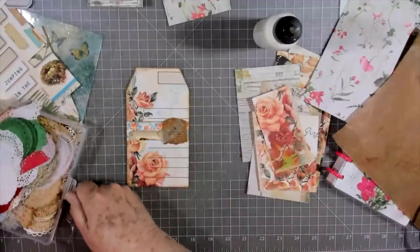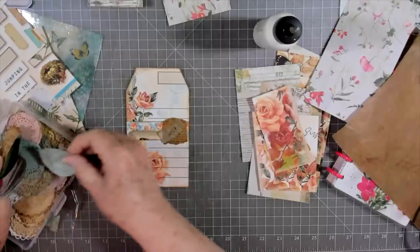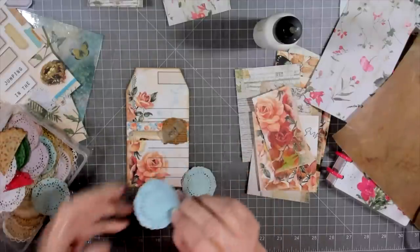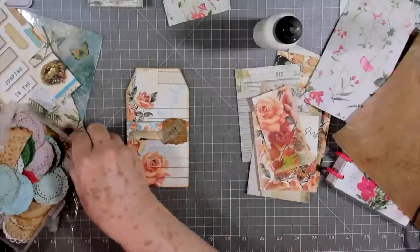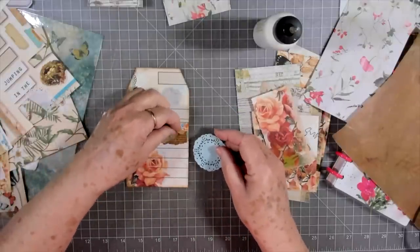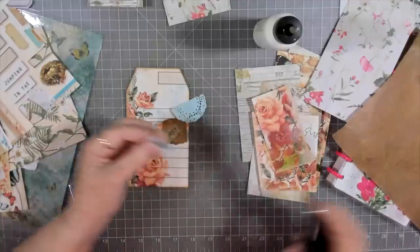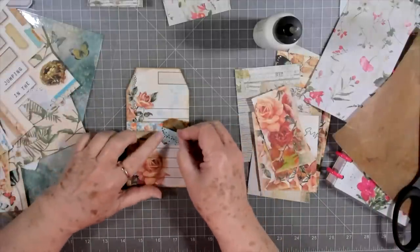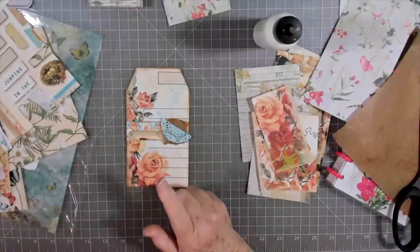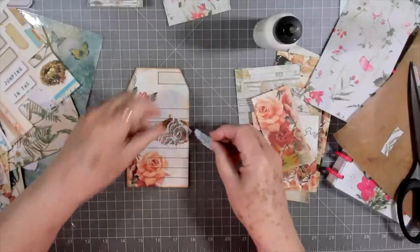Alright, I'm going to grab my doilies. I think I've got some little odd cut pieces in here that we can use. Ooh, that one might go really well. Or maybe that one. Alright, let's get a piece of doily. Now these were sent to me by, and I should have put that down first before I put all this down, but it's too late now. These were sent to me by Katie. Alright, I'm going to lay that there first before I glue it. And I'm going to get a piece of scrap trim. I think I'll put that down first.